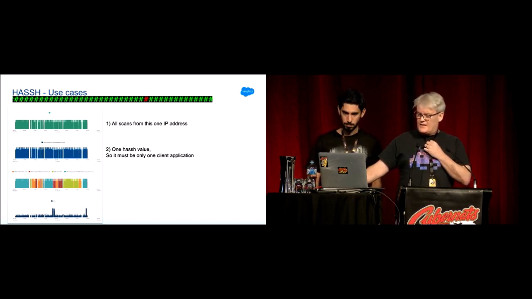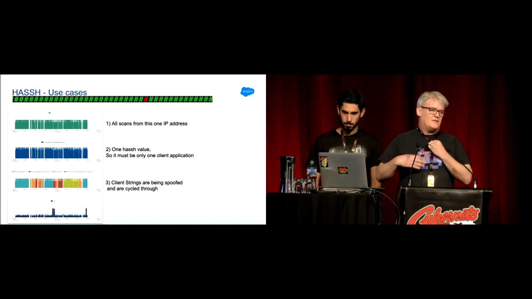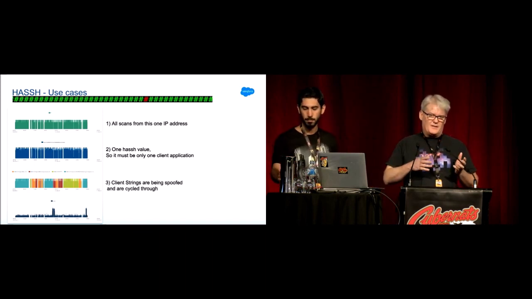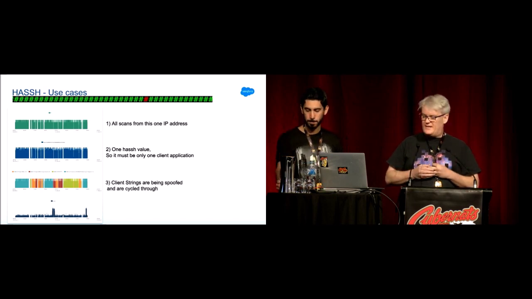And this is where it gets interesting. This is the graph of that client identification string, and you can see that the strings are all being cycled through. So they've got some script in the background that's using the same client software, but purporting to be different clients at different periods of the scan.